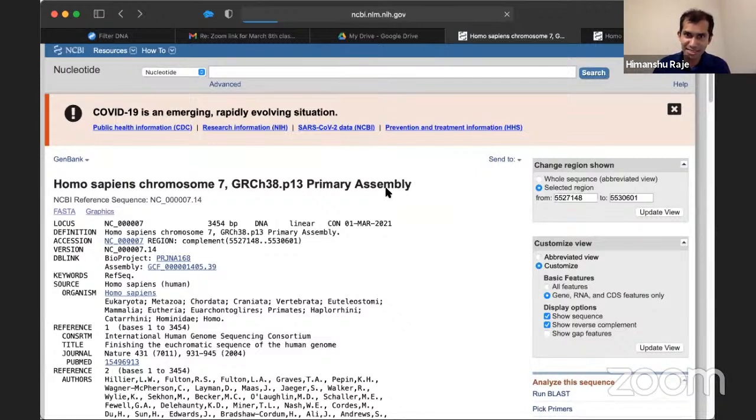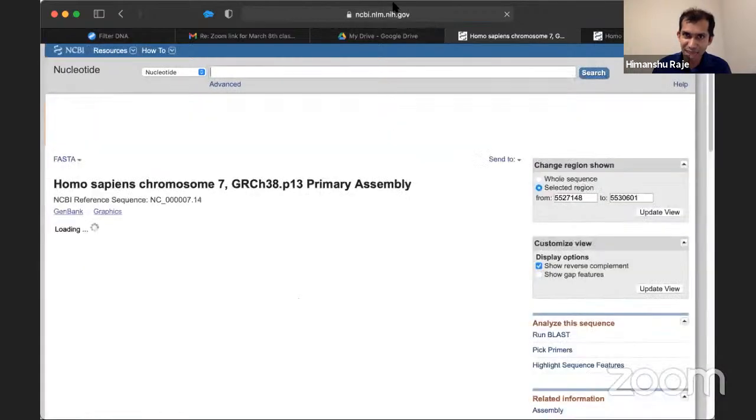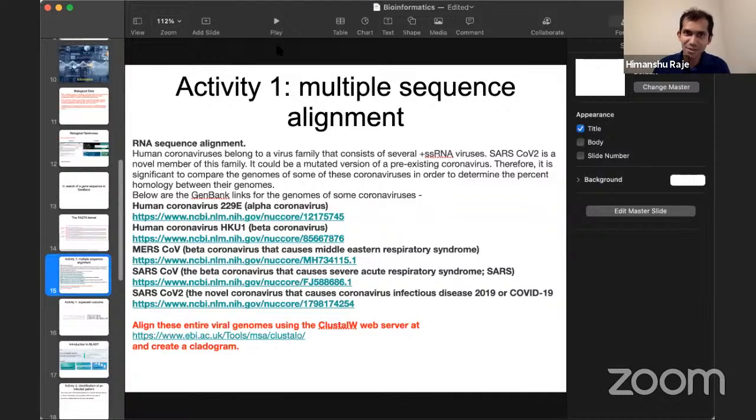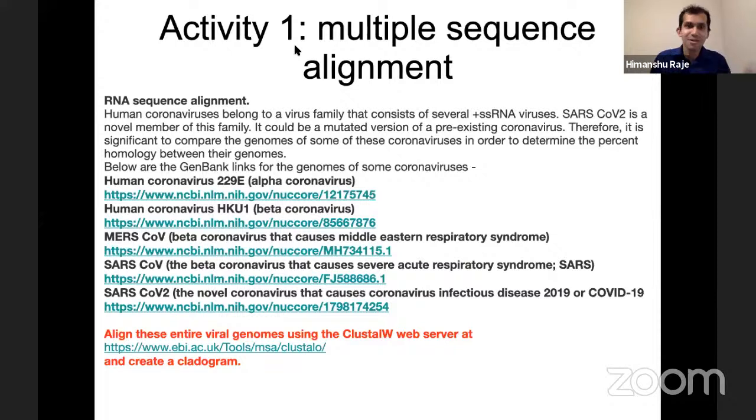We are going to use that skill, and I'm going to share my screen back with you and give you the very first assignment, okay? And that's going to be kind of interesting. So let's go back to my PowerPoint. We are going to play around a little now with these DNA sequences. I have put together several coronavirus whole genome sequences. Here we have SARS-CoV-2 right at the bottom, that's causing COVID. We are living with the pandemic these days.